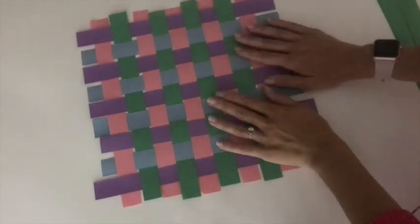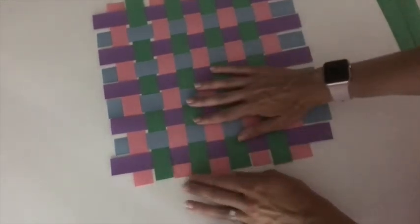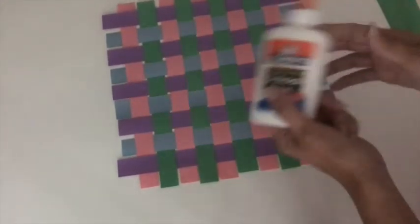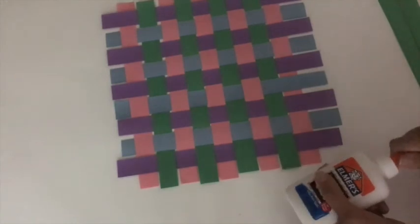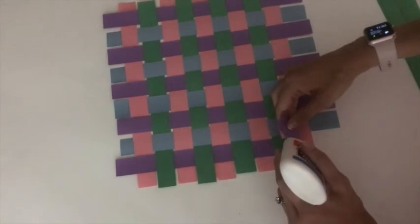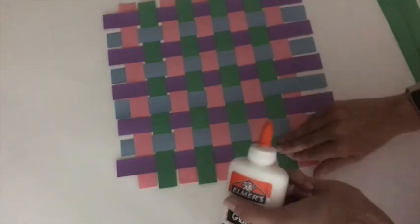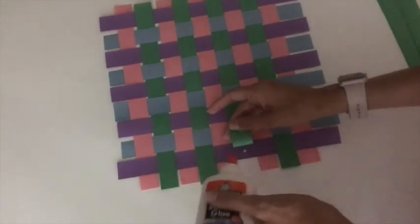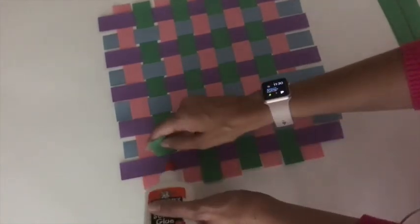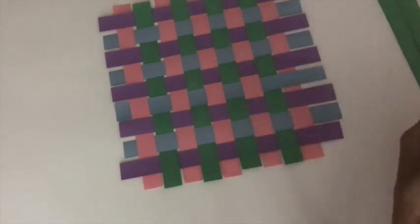Okay, once you have all your ends woven in, you'll just want to go back and kind of straighten everything out. Make sure that you have enough hanging over on all your ends. And then you can take your glue and just lift up the sides that are up right now. And just put a little dot, put a little dot, put a little dot all the way around and then flip over and do the other side to get the strips that you did not get beforehand.